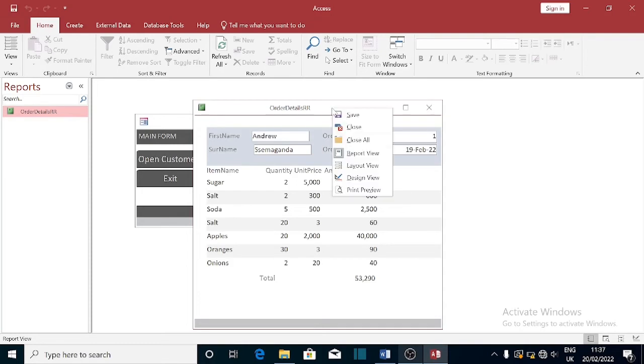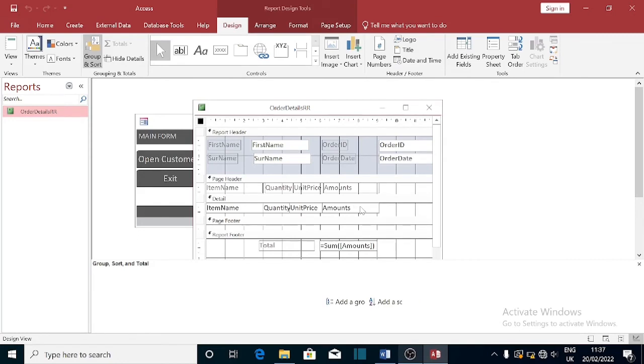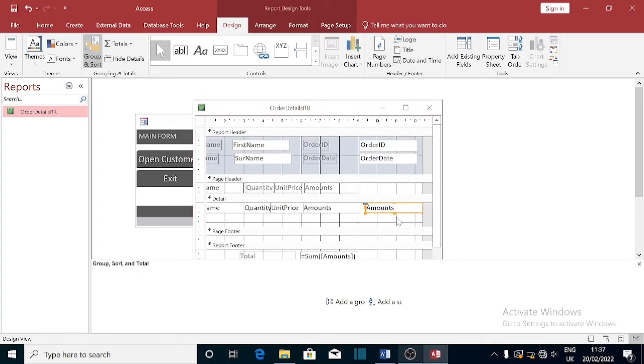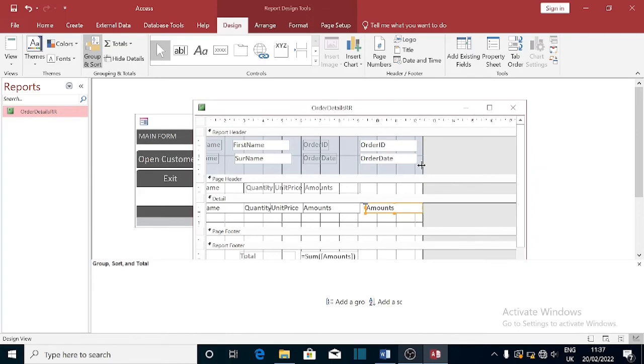So just go design view. I can as well copy and paste this here, and I just edit this. Okay, we put it here. It's okay, ladies and gentlemen. I increase here because the text is quite long. Increase there, increase there. It hasn't brought it, but again, let's type so that we get acclimatized.